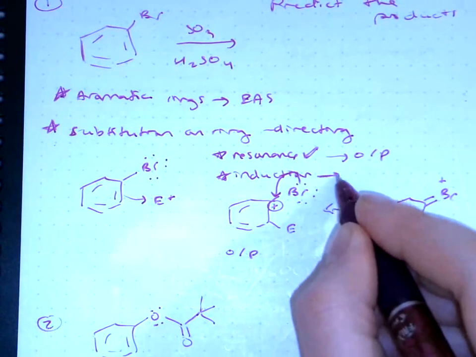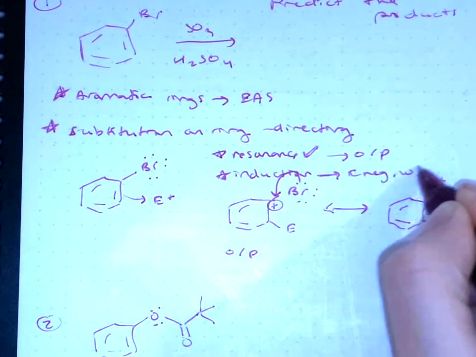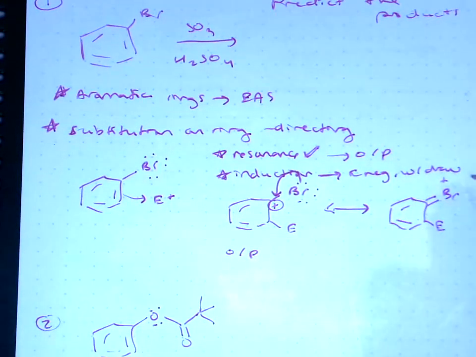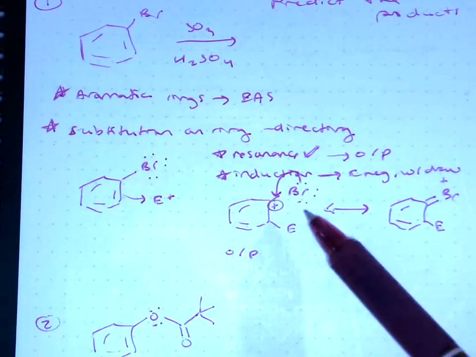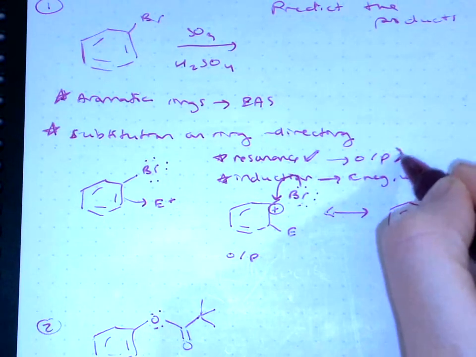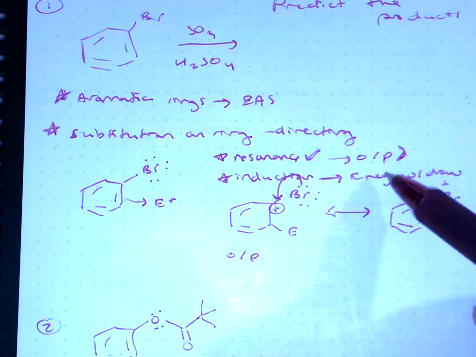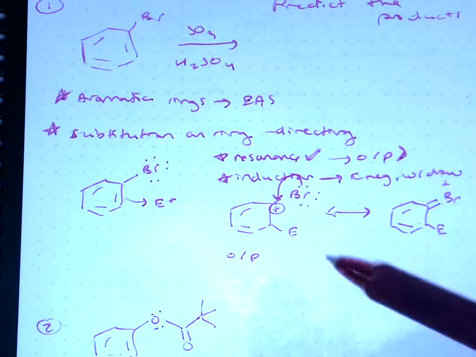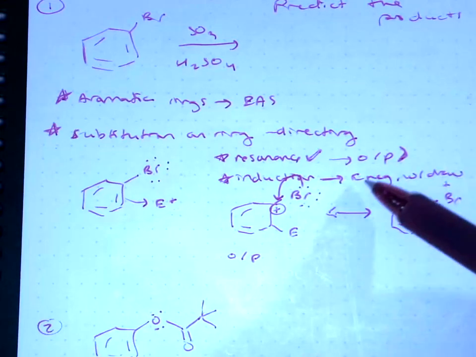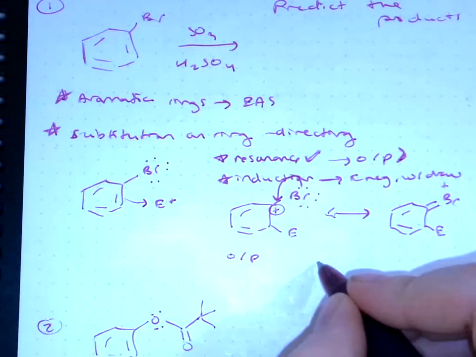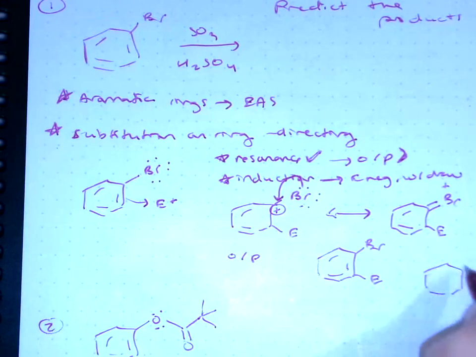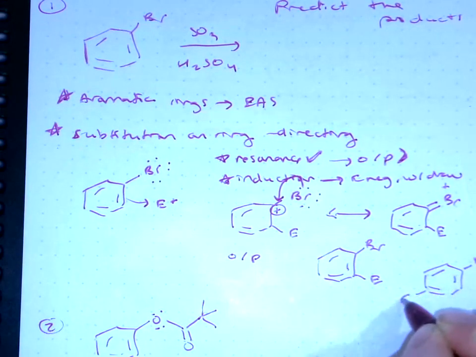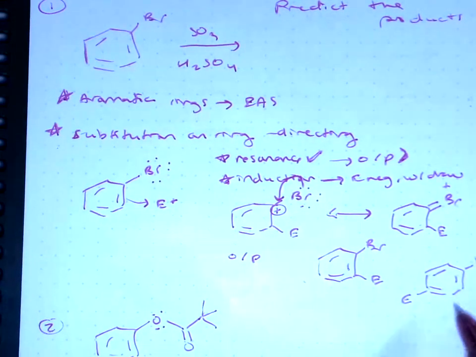And then for induction, typically if it's a strong electronegative group, it's withdrawing, and electron withdrawing groups are usually meta-directing. So halogens are kind of weird because this does have a strong electronegative effect. So you would think it would be meta-directing, but resonance always beats out induction. So in this case, we have a resonance structure, so this halogen is going to be ortho-para directing. That means that it could add our electrophile either ortho to the existing group, or para. Ortho or para. It just won't go to the meta position.